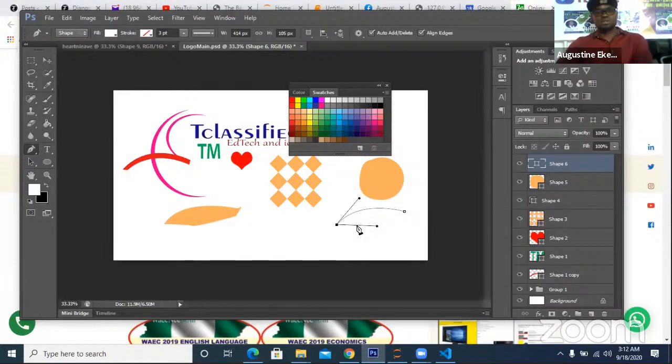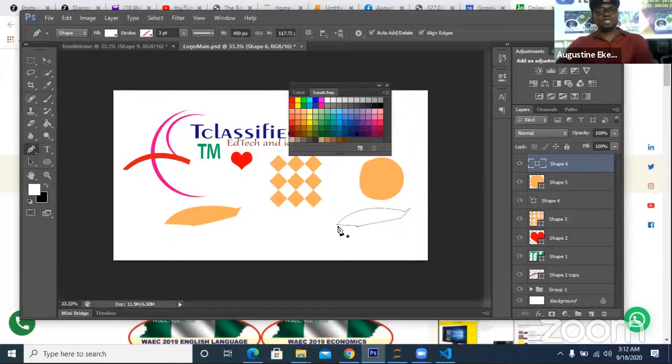You can also hold down the Control. So I'm going to pick up another point here. Pick up another one here. Then here, then close.